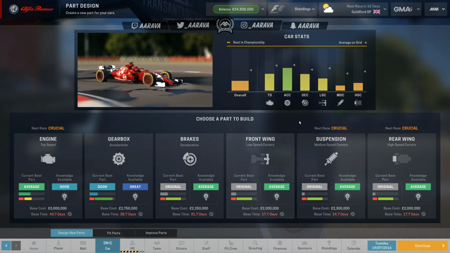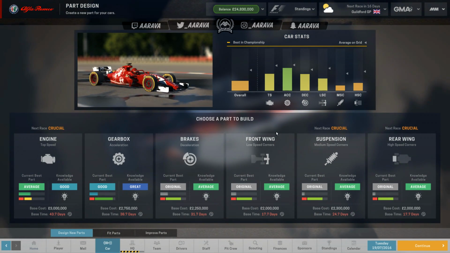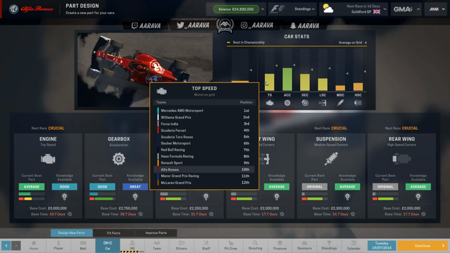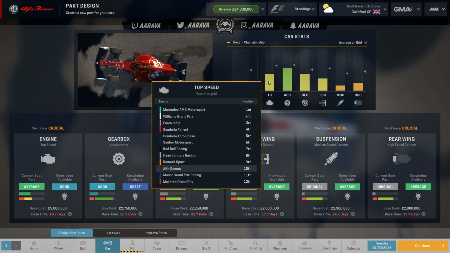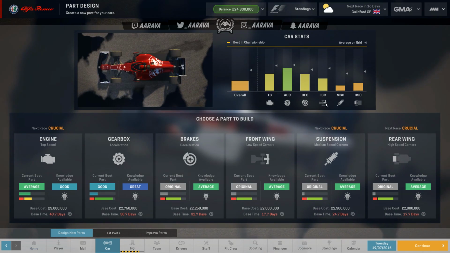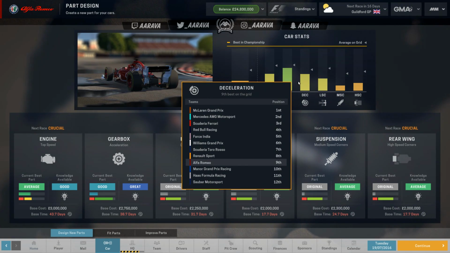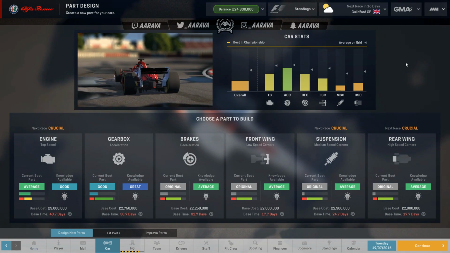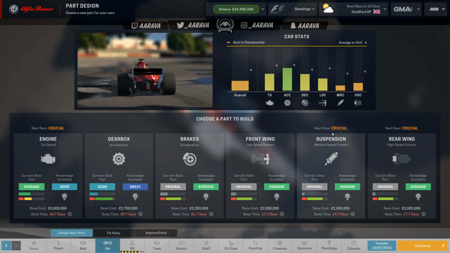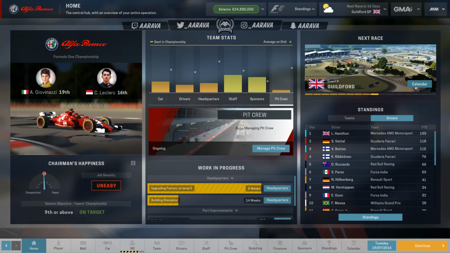And then we're going to go straight ahead into designing a brand new part. Now, in terms of which one we pick, I'm not too sure. Obviously, we've got a brand new engine, so that's not an accurate representation quite yet in terms of where we are in that pecking order. We've already made a lot of gearboxes. Well, we made 2 brand new ones, so I don't fancy doing that straight away. So we've got brakes, the 2 wings, and the suspension left. Now, it says crucial for these 2, but that's the very next race. So obviously, that won't get made for the very next race.